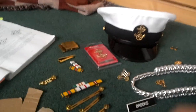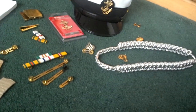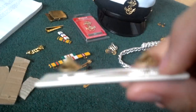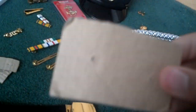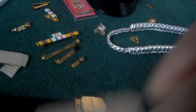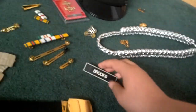First we'll do the simplest, which is your name tag. All devices will have what we call acorns — all they are is a device where the pin just goes into. On the service uniform, because there's so much space between the bottom of the acorn and the bottom of the name tag, you'll need some type of cardboard called backing. You put the name tag through the cloth of the shirt, then put the backing on, and then the acorns. This makes it flat on the surface of the uniform, looks cleaner, and keeps it from flopping around and being prone to breaking or bending.